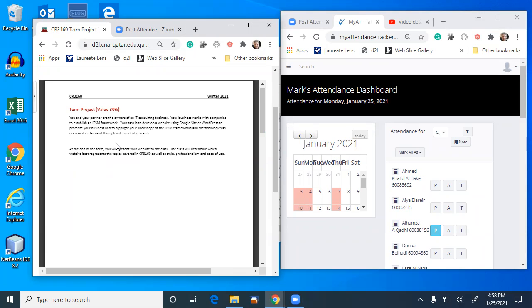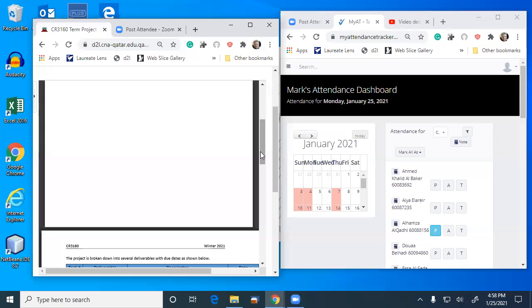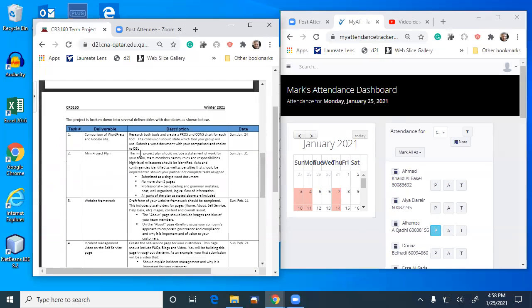Gather a lot of information about ISO 20000 as well, and put those into your website. So that's the question. What do you need to include? Include a statement of the work. I need to look at that other document to get that for you.